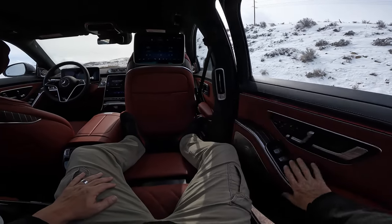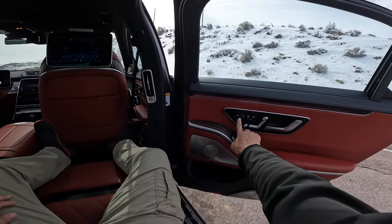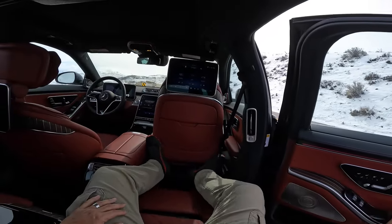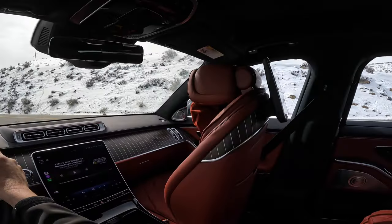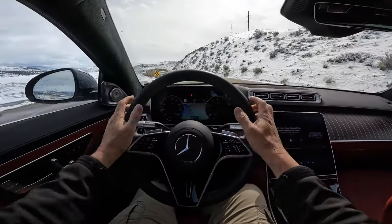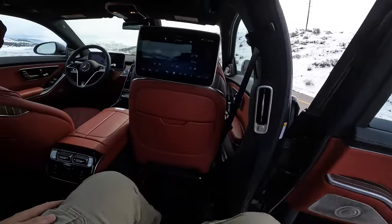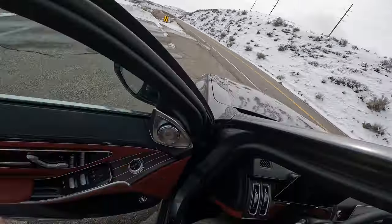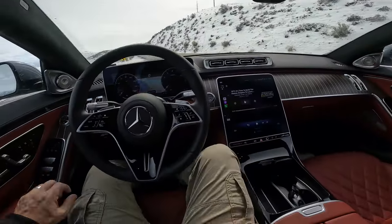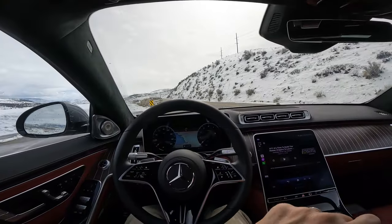Now I'll clamber out and get the seat to close. The key thing about this seat when it's open all the way is that it actually blocks the passenger-side mirror from the driver, which is a little difficult when you're driving. Of course I worry about it since I like to drive, but this is the place to be if you're in this car. Pop-out handles — normally when you walk up with the key, the handles pop out on their own. Now I can see that mirror because the seat has reset itself as I walked around the car.